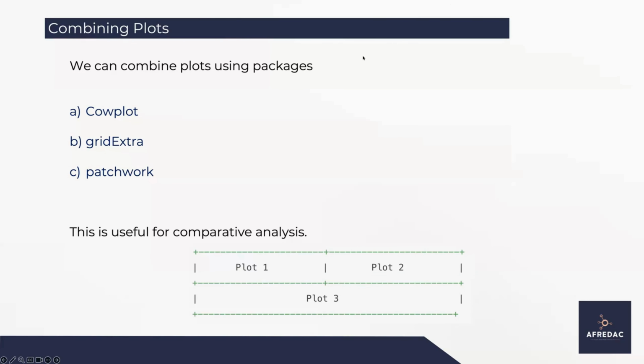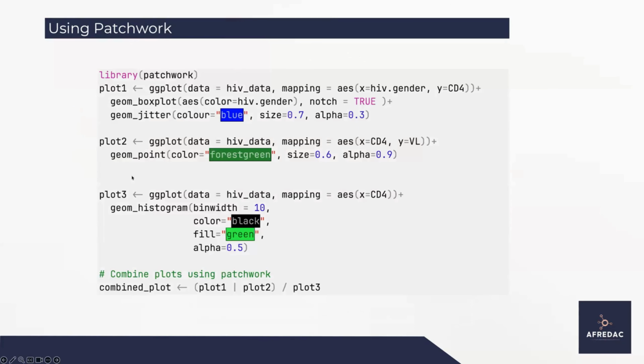You can have this plot1, plot2, then plot3. So what you need to do is just call either Cowplot, GridExtra, or Patchwork, and you see how they do the plotting for you. You will have to install Patchwork in your RStudio. Either you can use Pacman, or you can install it in the other ways that we have seen. Just install the Patchwork package.